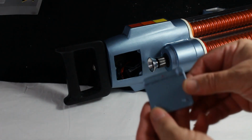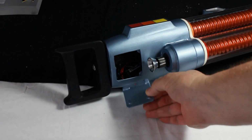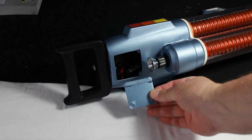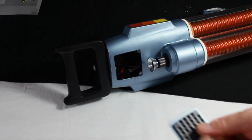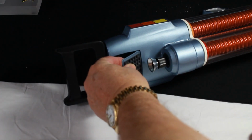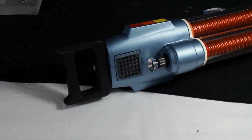And on the back of the battery cover plate, there is a red dot. Also, one end is double thick. That goes towards the front of the phaser rifle. And you just literally drop that back on. Look at that. How easy is that? That's your magnetic battery hatch.